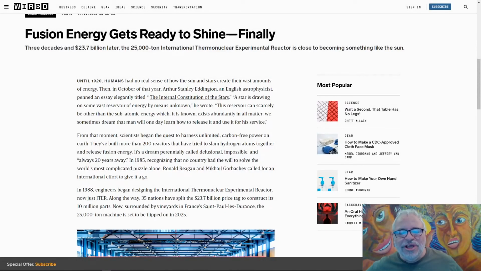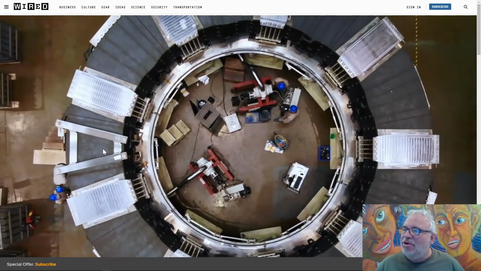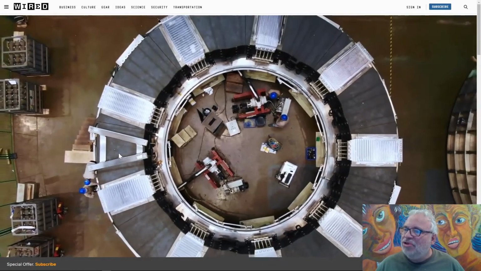The media is littered with these. This is what I refer to as yellow science journalism. Fusion energy gets ready to shine, finally. And you'll read through the whole thing, that's the hook. You can see they've got a lovely picture there, zooming back on the article, and it's quite sophisticated.